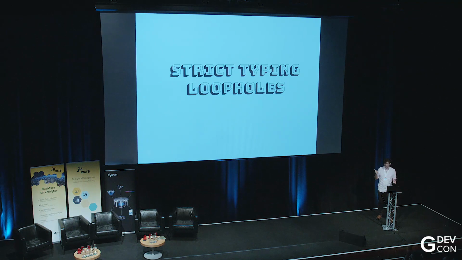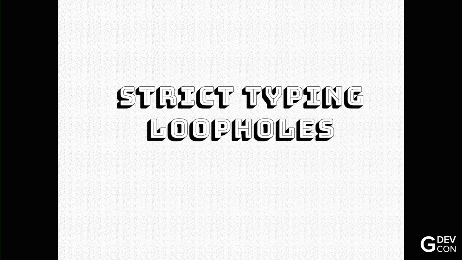Now we go on to strict typing loopholes. It's these loopholes which is why the term strongly typed is kind of unclear, because the answer is, if a language has strict typing but has loopholes, is it still strongly typed? Because you can kind of break your strict typing system.